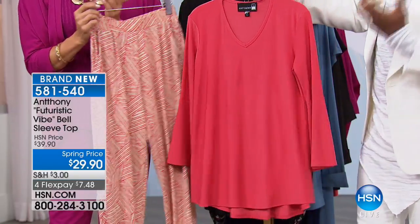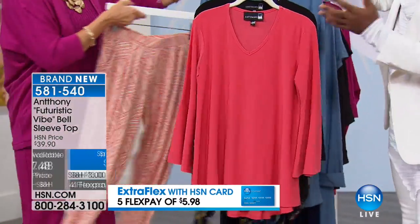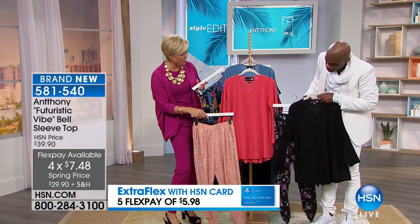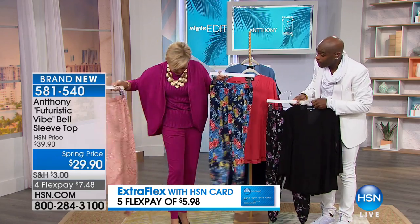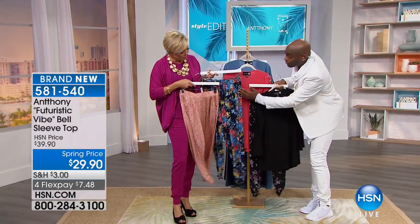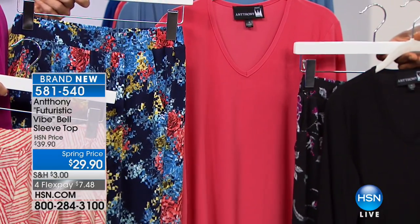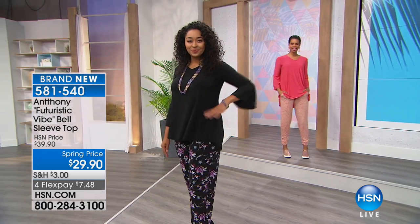You don't have to worry about bra bulge or any comfort restrictions in this style, and they're all married back to the pant. This pant is coming up next — it's kind of that classic harem pant that Anthony has done so well. It's the same silhouette as the jogger set, with pockets on the side, soft tail with pleats in the front, and a clean front waistband so you can tuck in or wear out the blouses. Totally finished to every detail. You really look handsome tonight, have I told you?